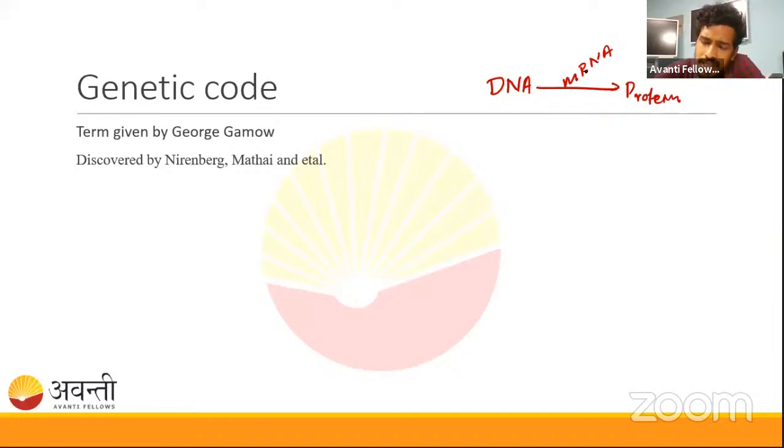One question came: one gene contains how many mutons or recons? That totally differs, right? Think about a functional gene where a mutation happens at one site; then we call it a muton, or a recon. If the mutation has not happened, then we won't call it that. It's based on whether recombination is happening or not, but recon and muton always represent one functional gene. Cistron, muton, recon always represent one gene. I can't say one cistron contains two mutons. If I say muton, that means the complete gene is mutated. It's about a single cistron or single gene.